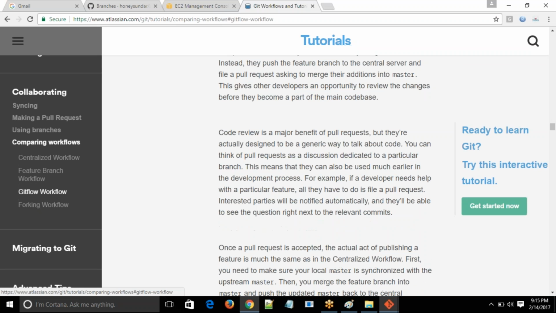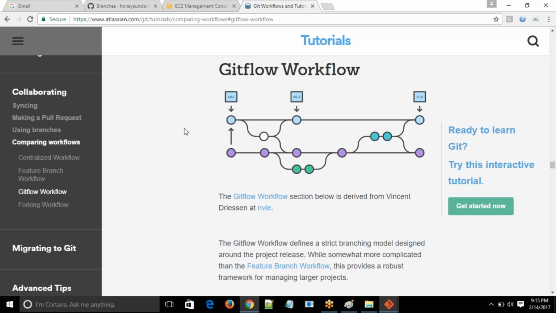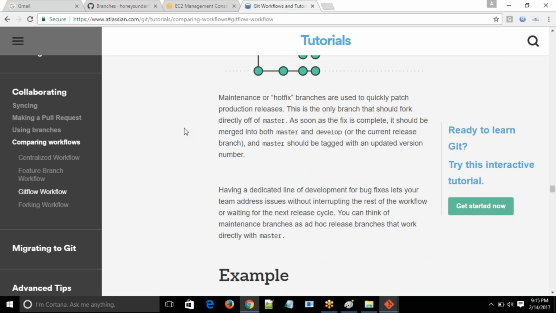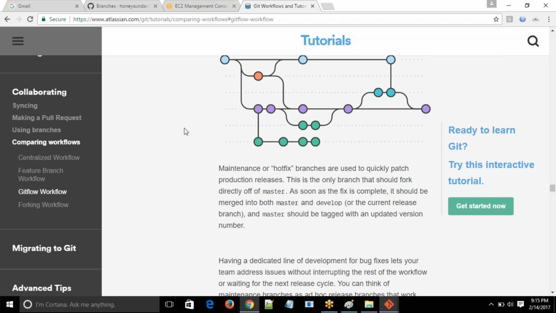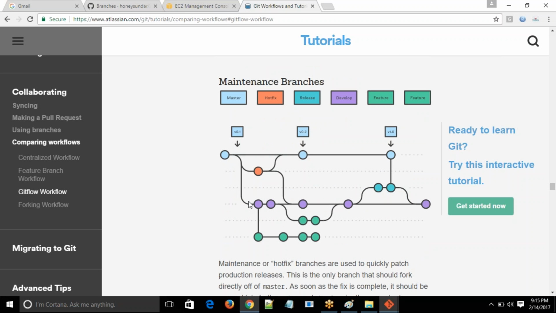This is the template or branching workflow that people will be using. This is a master branch, this is a hotfix branch, this is a release branch, this is a development branch which is in purple, and a feature branch. All the developers will be working in these branches. This branching technique we will come to know, and this is the answer for your question.